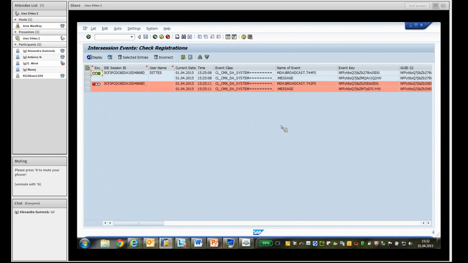We have a database entry in a database table where the registration is already in there, but there's no application or user session that is valid live. But it doesn't matter. The ISE framework has an automatic repair mechanism.